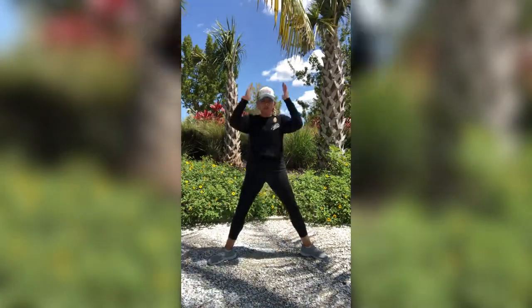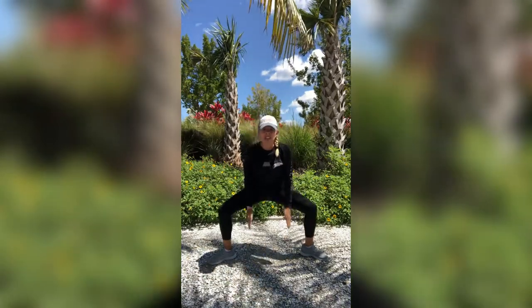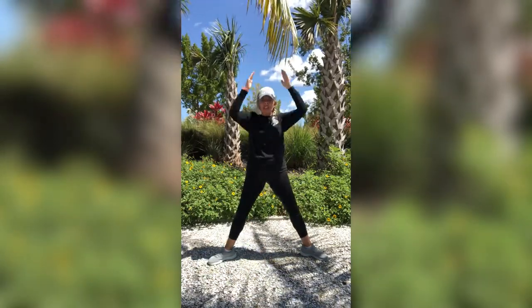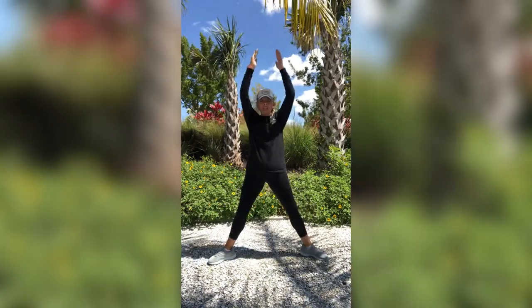And if I'm going too fast, just go at your pace. If you need to go slower, you can go right here like this. And if you can't go as deep, this is good too. Whatever your level is.